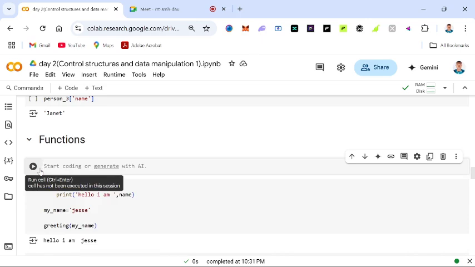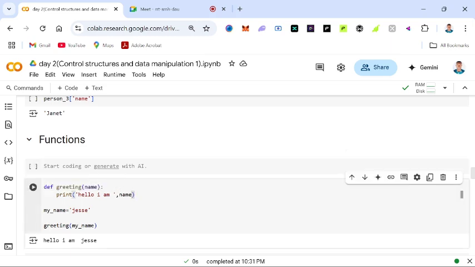Anytime you want to use it, you don't need to be writing the code again. You just write the name of the function, and the thing will repeat automatically by itself. So a typical example, before we come back to what I want to talk about: with this code here, I want you to greet somebody using the person's name. If I write my name, you should print hello, I am JC. That is what I want you to print.